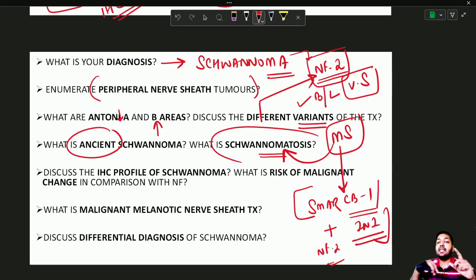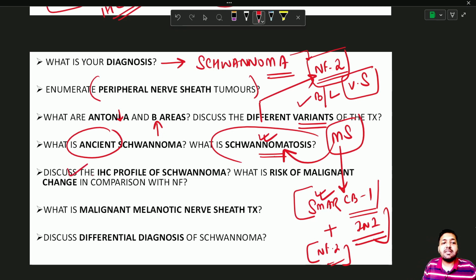So remember one thing, there is neurofibromatosis type 1 associated with neurofibroma, neurofibromatosis type 2 associated with schwannoma, and there is schwannomatosis, which is associated basically with the mutations of SMARCB1 and INI. This is a genetically distinct group of multiple schwannomas. So whenever you see multiple schwannomas, it is not always associated with NF2. In some cases, they are quite distinct and have this classical SMARCB1 INI mutation. But still, these tumors, schwannomatosis, also have certain inactivating mutations involving the NF2 gene. I hope this is clear.